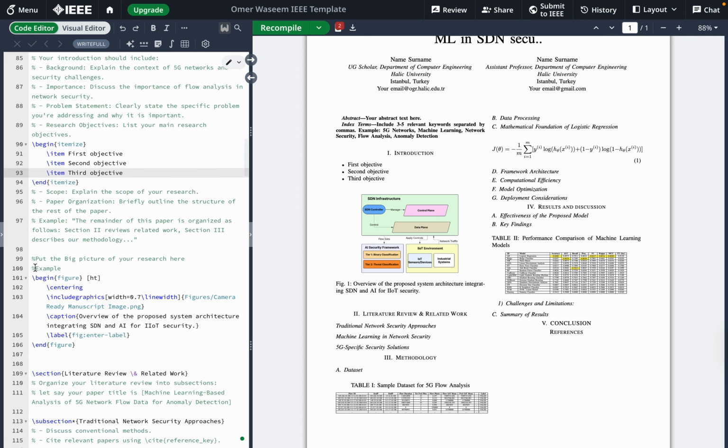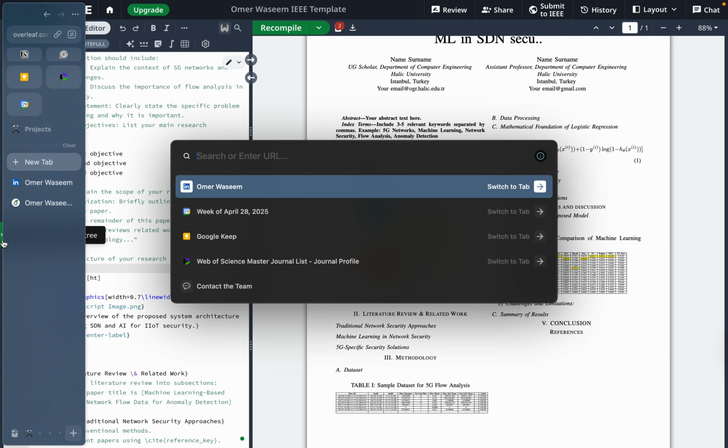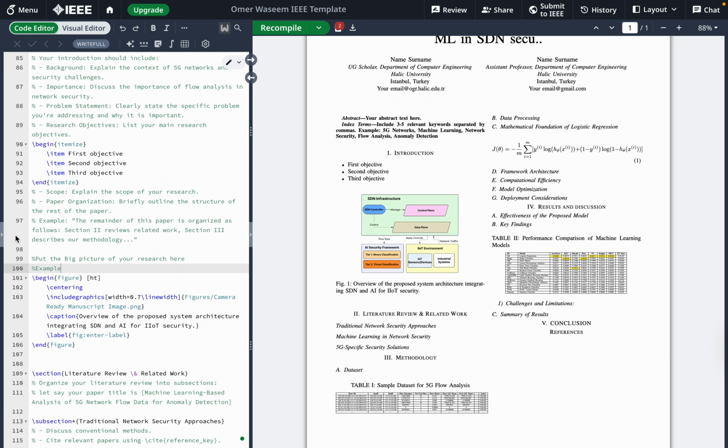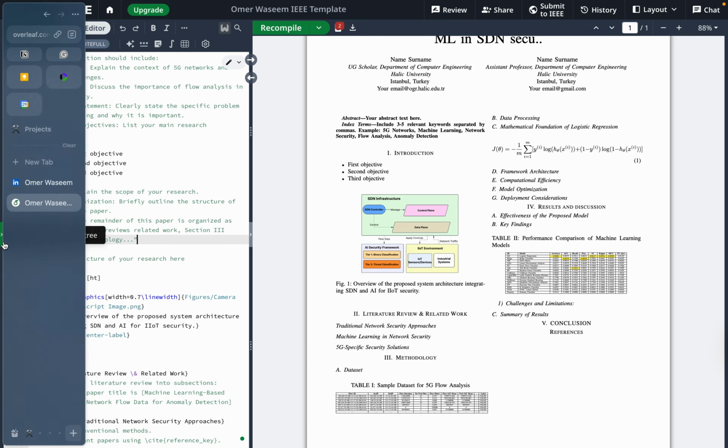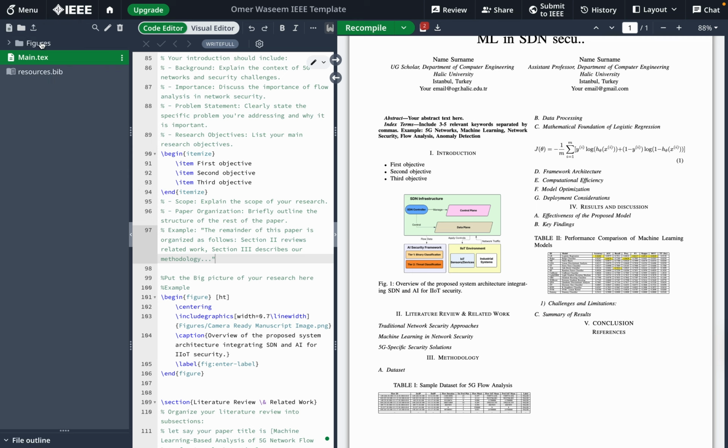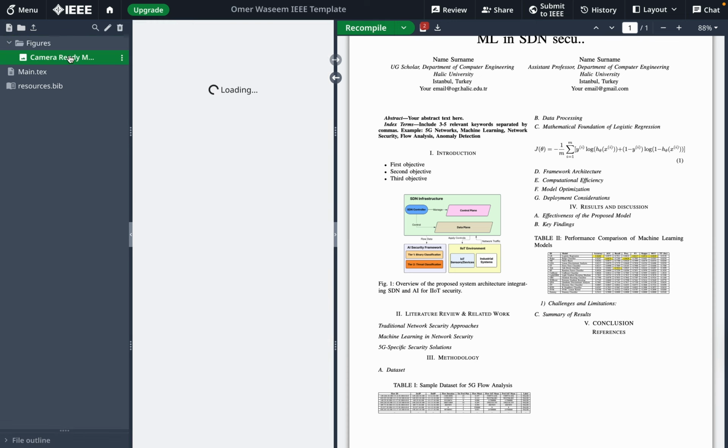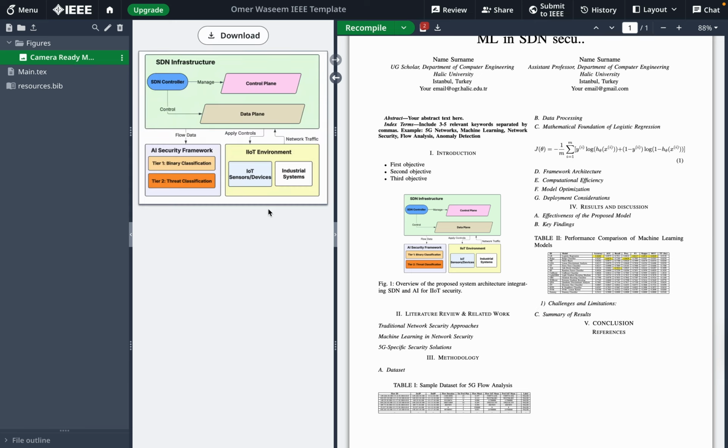So here you include the photo, and I already have the figures here. I made a figures folder and put the photos there by uploading them. I will explain in the next video how to do all this.